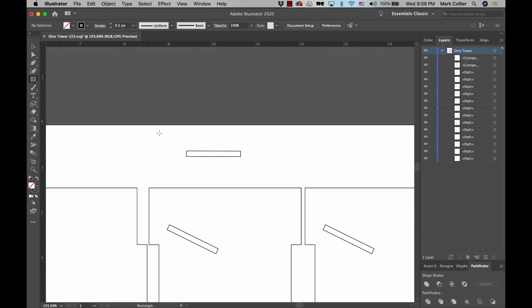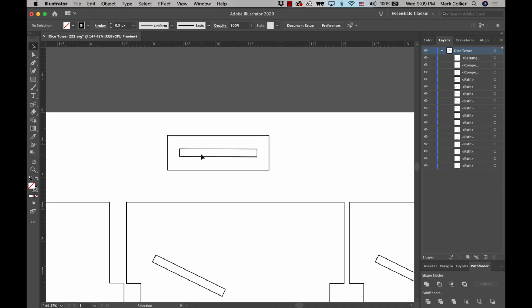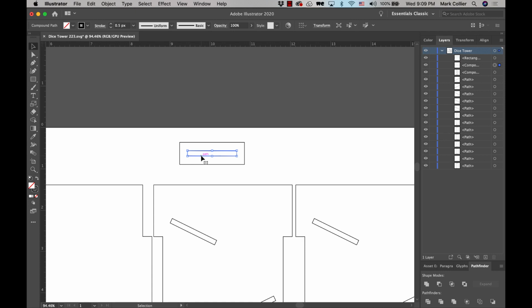Then I'll go ahead and do what we talked about earlier. I'm going to draw a rectangle around it so we can cut this out. Doesn't really matter what size it is. And if you're like me and you have OCD, I'm going to select that and center it in the slot because that will help. Not at all, but it helps my brain. So now I've got a slot here. So what I do next is select that slot and go to transform. And then I'm going to change the height. I'm not going to mess with the length at all, but change the height to my 0.208.